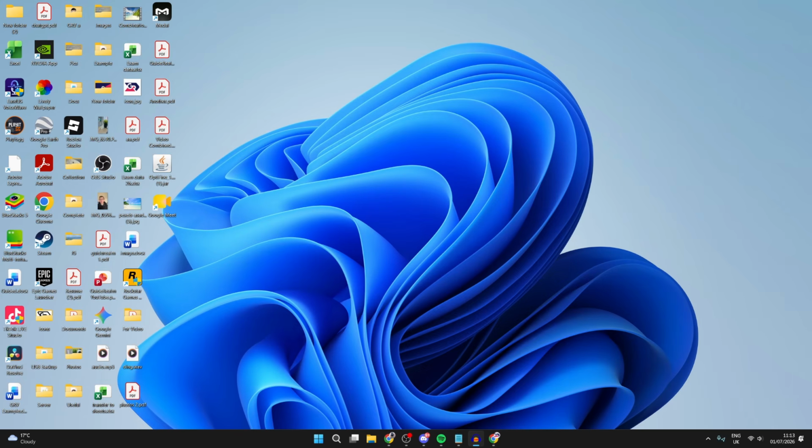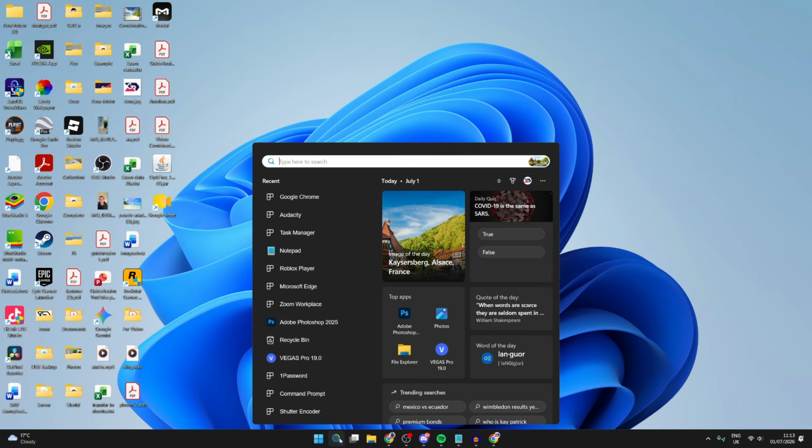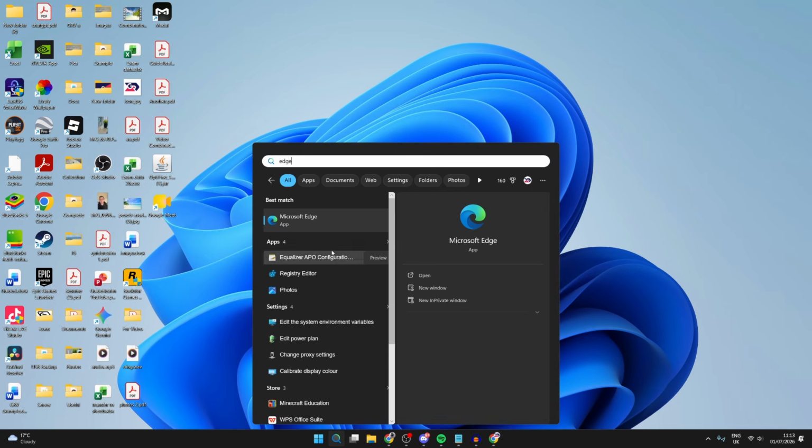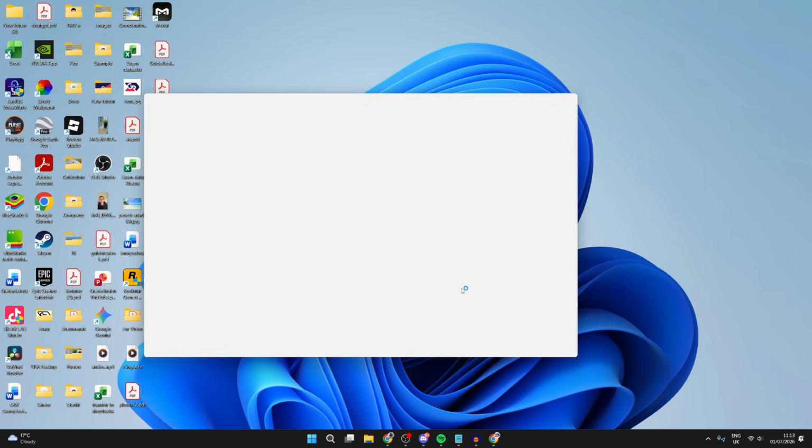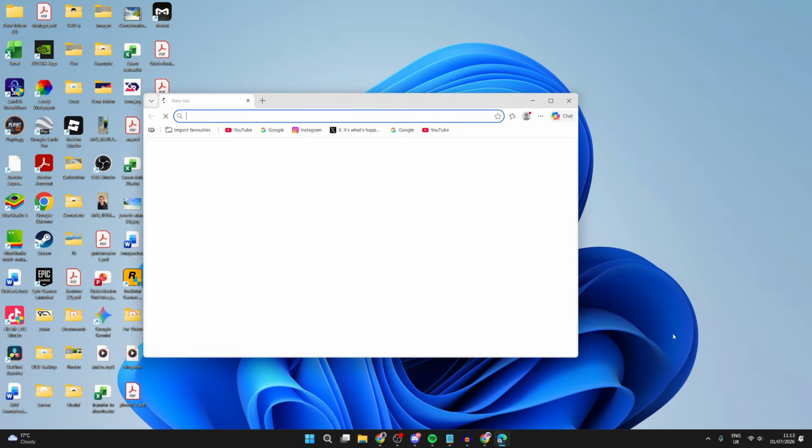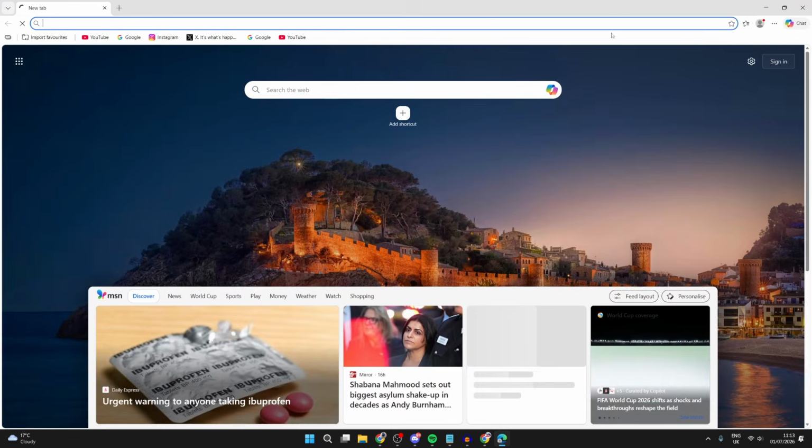Make sure to follow this full guide as we're guiding you through this. So what we need to do first of all is open a web browser. So press search at the bottom and type in Microsoft Edge, Chrome, or whatever you want to use. Of course, make sure you're currently connected to the network as well. I already am. So here we are.